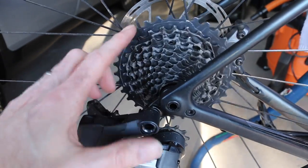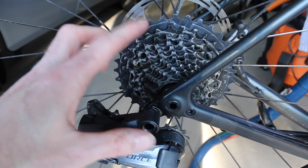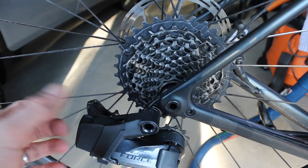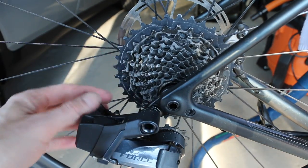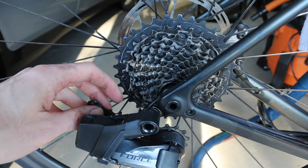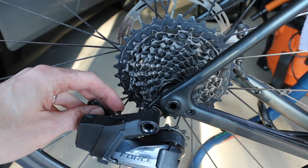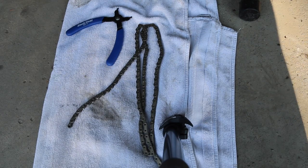With the chain off, it's a good time to check the cassette teeth — make sure nothing's busted or cracked — and same with the front chain rings. I've degreased this obviously prior to removal and gone through all the rollers and whatnot on the derailleur, but I'll also check the front chain ring just in case there's any damage. Routine maintenance stuff that never hurts.